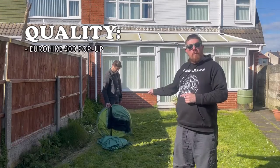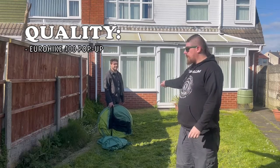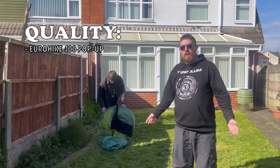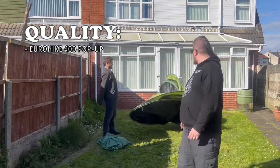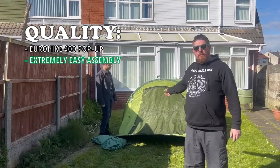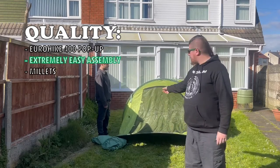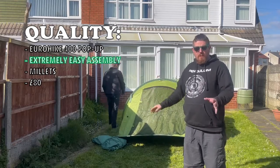This is the Eurohike 4-man pop-up. It's by far the easiest to put up because, as in the name, it pops up. So you literally undo the strap and throw it. Ish. Ta-da! Now, this is currently available on Millet's website for about 80 quid. You can get it from Go Outdoors, but it's a little bit cheaper at Millet's.